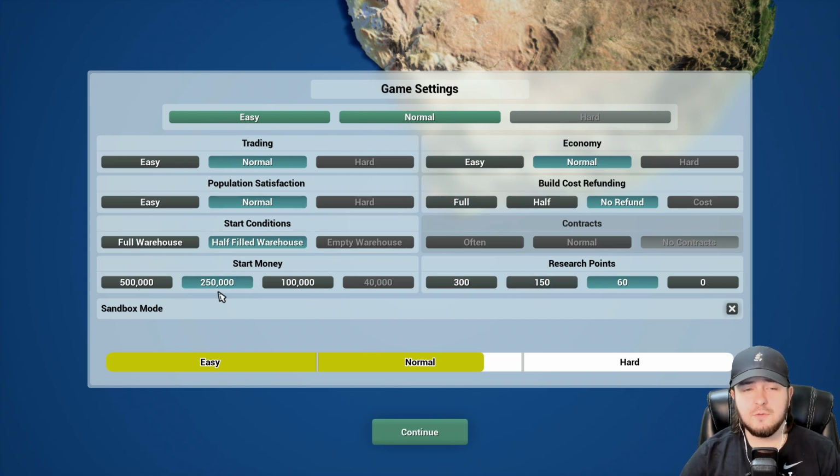We are going to start out with $250,000, a half-filled warehouse with 40 wood, 40 tools, 40 fish. Population satisfaction is going to be at normal, whatever that means. And then I guess trading is at 100% purchase price, sell price, and ship intervals at 10 days. Revenue consumer goods, 100%. Terraforming price, 100%. Both 100%, sorry. Build cost refunding: there will be no refund on your destruction of a building that you need to maybe replace or move somewhere else. So we've got to really be careful where we put things, right? Anyways, let's go ahead and continue.